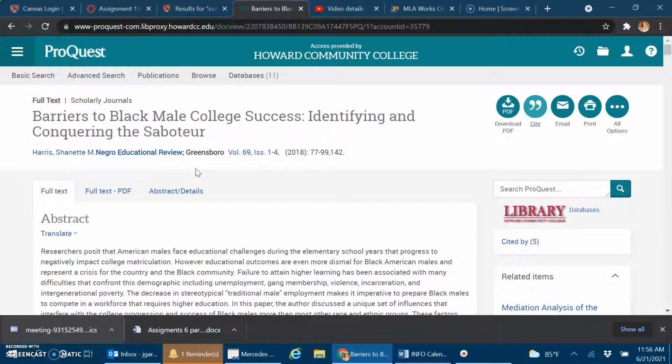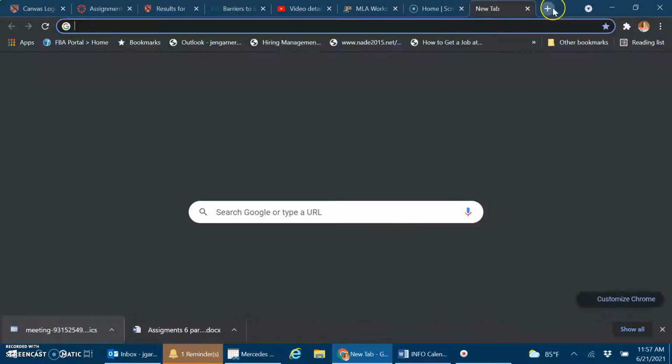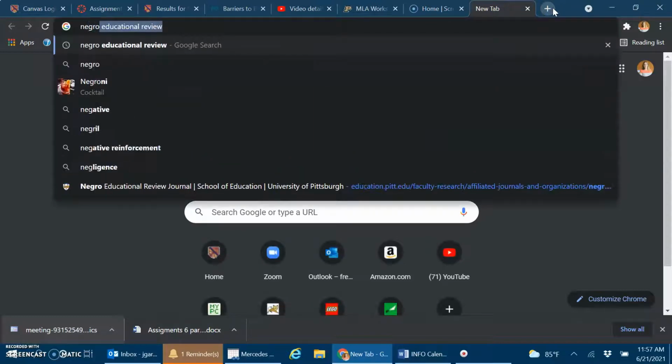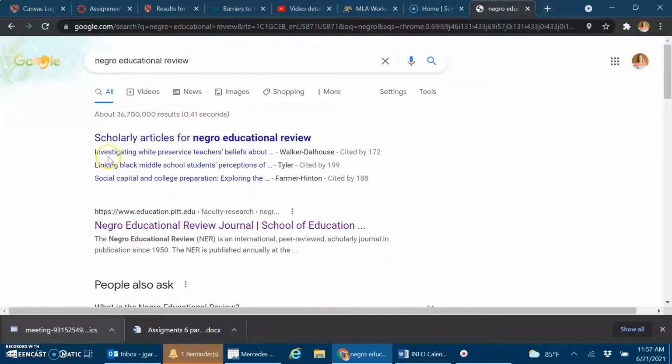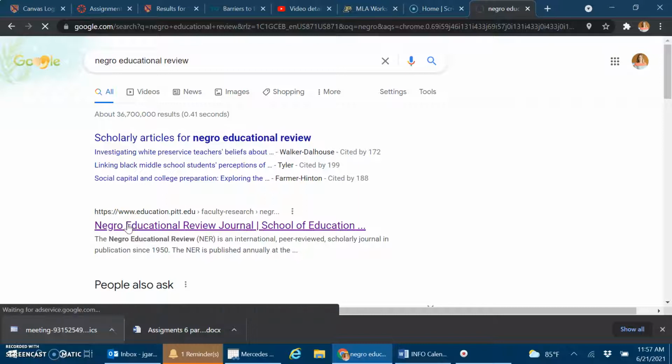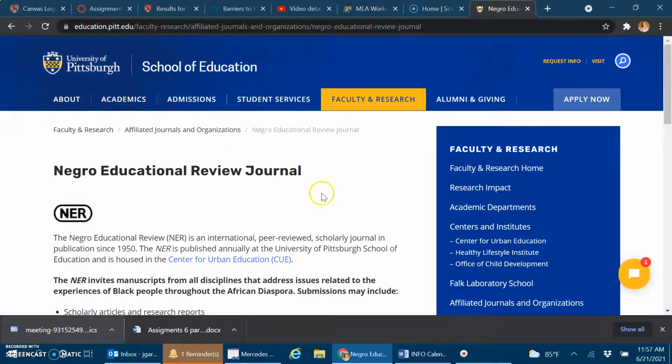I found it on a library database. It said it's a journal. I know that journals are generally a reliable kind of source, but I want to know a little bit more about this publication to see maybe there's some kind of bias or something else that I might need to know about it. So what you want to do then is just go to Google. That takes me right to the website for this publication.